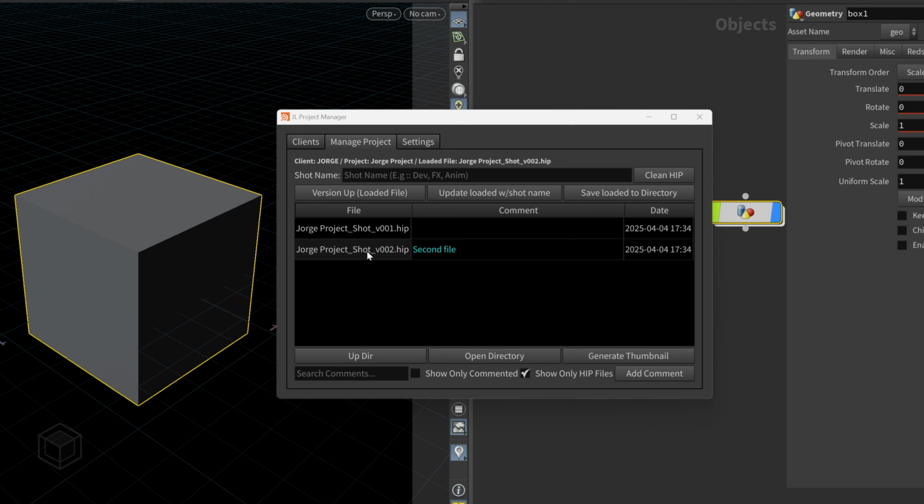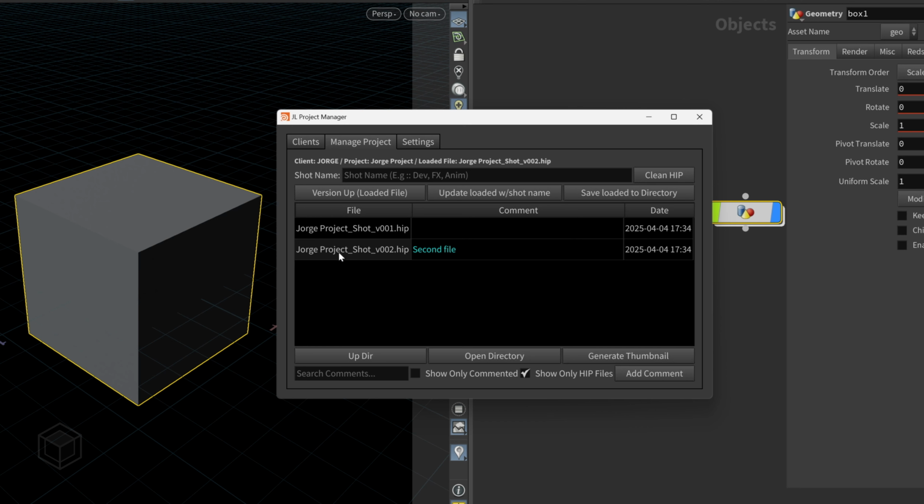Let's say that we wanted to change the shot to a different name. Right here, update loaded with shot name. If it's 4 letters or less, the suffix for the version gets replaced. So it's going to ignore the version and the version number, and we're going to replace only the shot text here. If it's longer than 4 characters, it won't. It will actually add to that suffix.